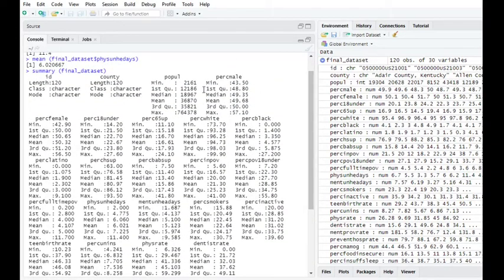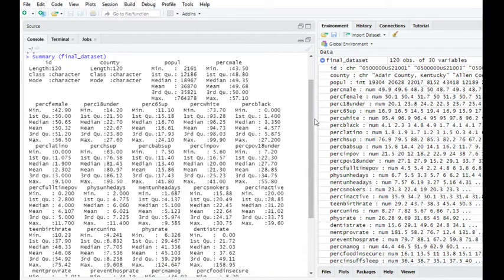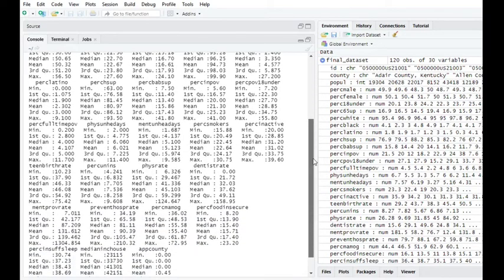Because look, it's got the min, the max, and the mean. It's also got quartiles in there if you want them. But we don't need that for our assignment. And look, there it is. Physically unhealthy days, minimum of 2, maximum of 11, and a mean of 6. Likewise, I also did in my assignment mentally unhealthy days, so that's listed there, and then also did percent of insufficient sleep, which is down here.